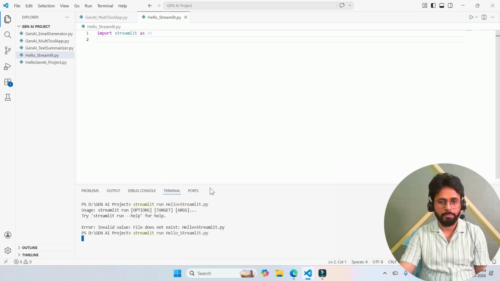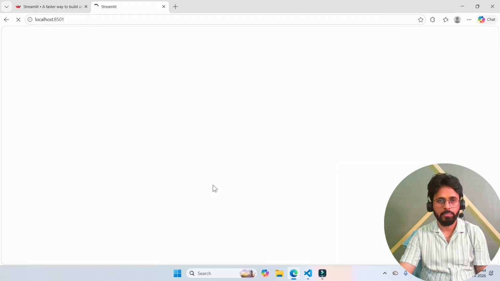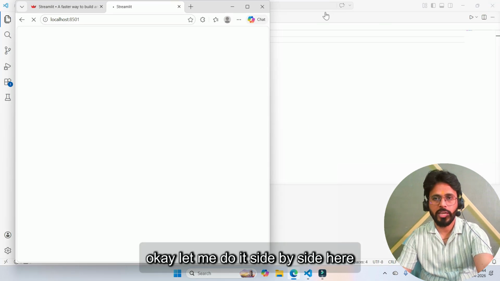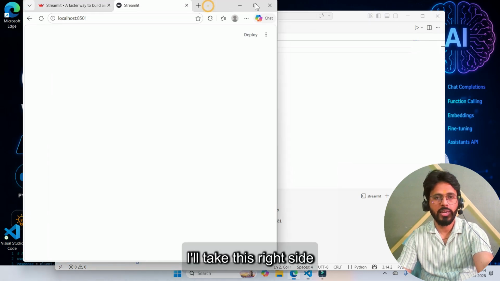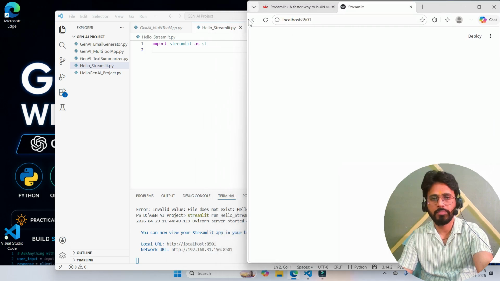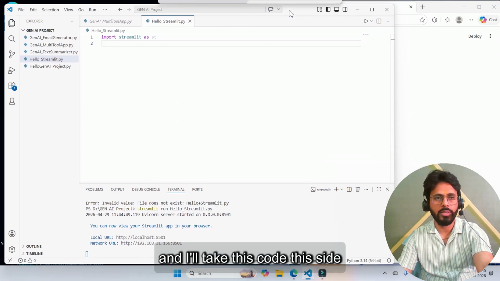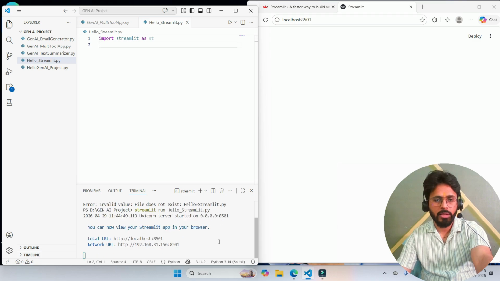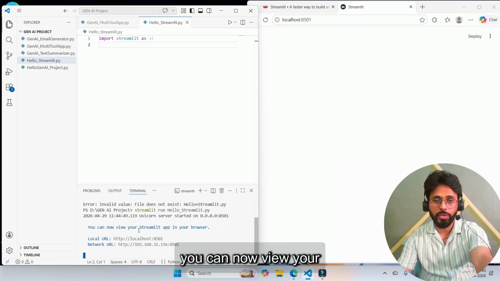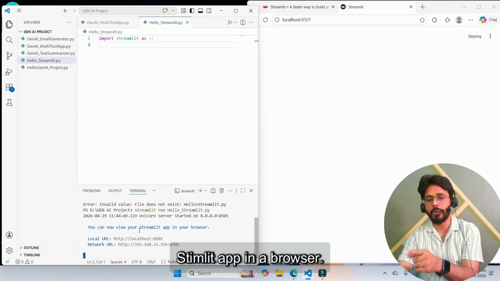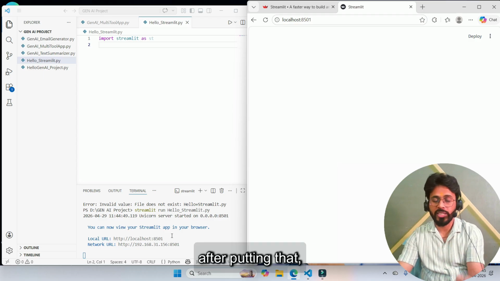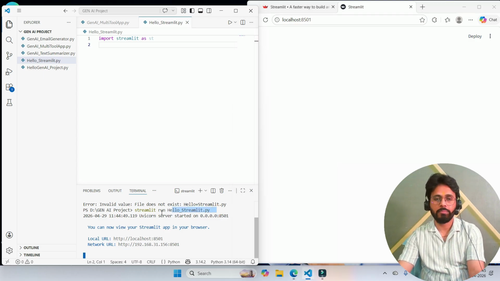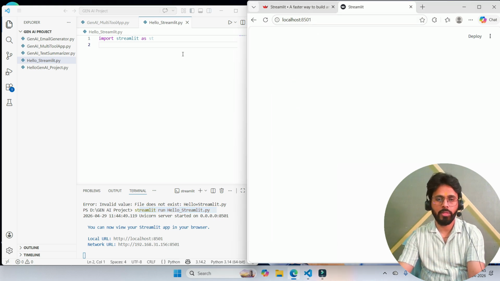And you see here, okay, let me do it side by side. I'll take this right side and I'll take this code this side. And you see something different: you can now view your Streamlit app in a browser. Once I hit enter on this streamlit run command, it opened a new browser, right?